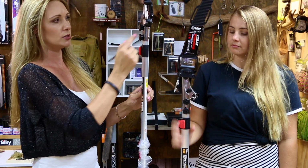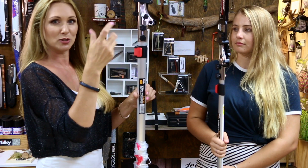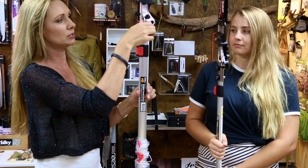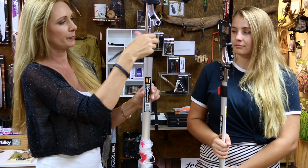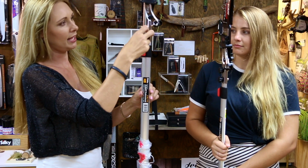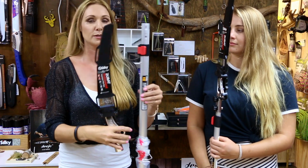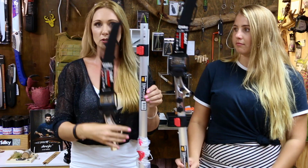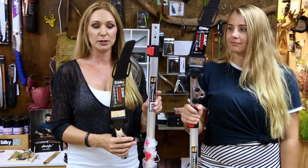So you just have to undo these 2 screws here. They've made them really nice, so it's a big easy plastic head to unscrew. So you just unscrew those, like that. Easy peasy. And then you can just slide that off, and then that becomes a much smaller, more compact unit to actually travel around with and store. So really cool and easy way to make them a bit smaller.